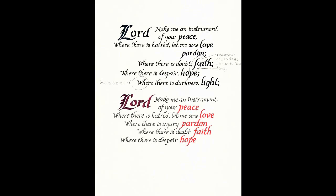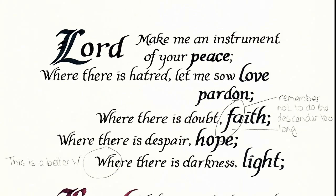And so if we move to the next one, this one shows again how to bring specific words out, how to use your calligraphy to bring a message out. So this one, we want to bring out the message of peace, love, pardon, faith.